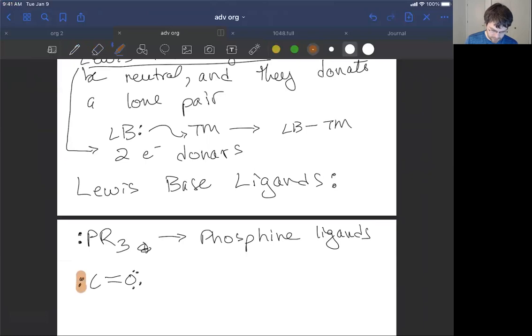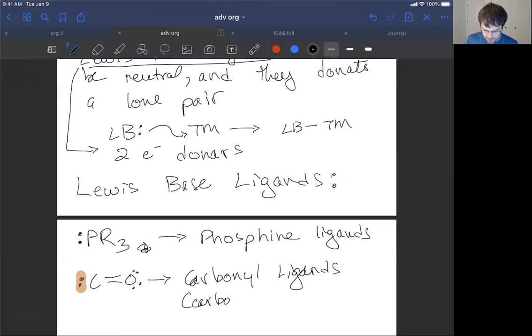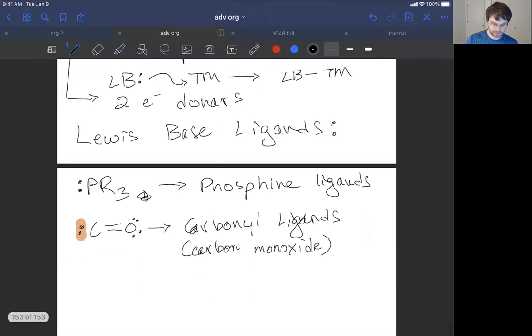Now, these are CO ligands. These are called carbonyl ligands. And you're probably like, hey, that makes sense, it's got a carbon-oxygen double bond. But I also want you to recall that all we're using here is carbon monoxide. That reminds me that by itself, this ligand would be neutral. Carbon monoxide, I mean, it's a heck of a ligand, which is why it causes so many issues. But it's a good ligand, and it's a Lewis base ligand. So it's going to provide 2 electrons and otherwise by itself be neutral.